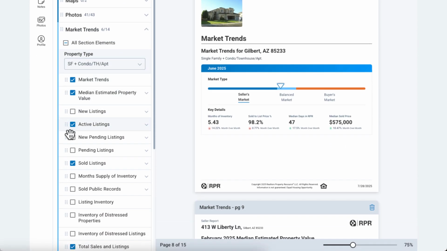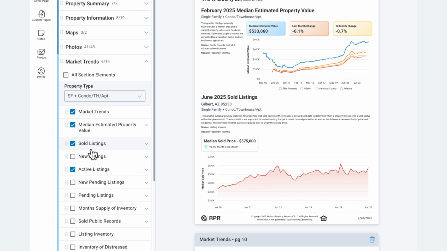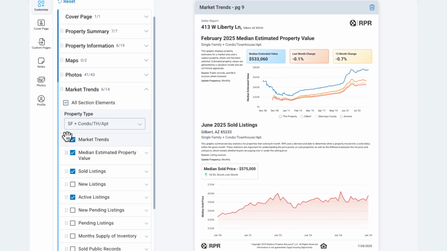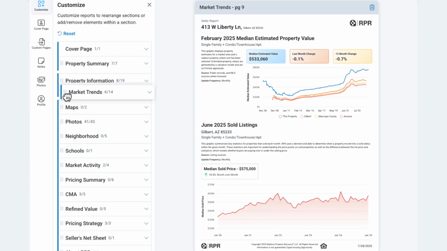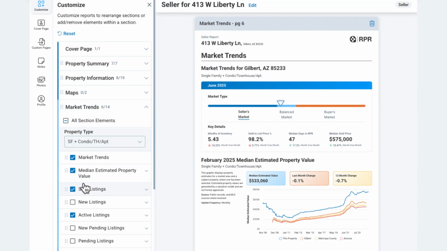You can increase or decrease the size of the report viewer here in the lower right, and manually scroll through the report as well. These gray boxes show that you can drag and rearrange elements. You can rearrange some elements within each section. You can also drag and drop full sections to move them within the report. Note you cannot move elements in between sections.